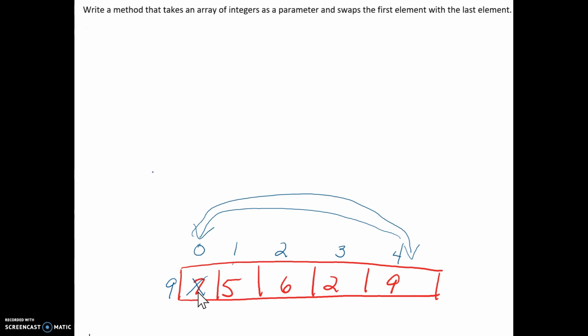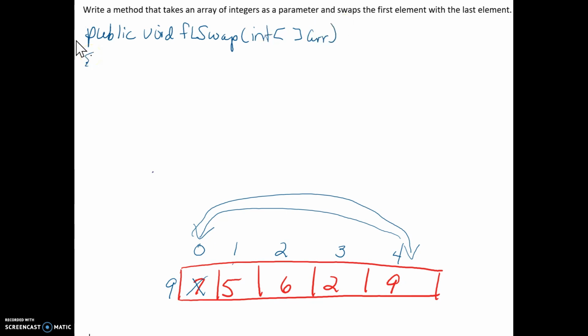So we're going to have to account for that. So let's write our method. Our method header is going to start out with our visibility modifier, which is going to be public. We're not going to return anything, so we'll have void as our return type. Our name of our method is FL swap. And it does take in an array of integers because that's what the instructions said. So I'm going to do an int as my data type, my array operator, and then my formal name for my array will be R.